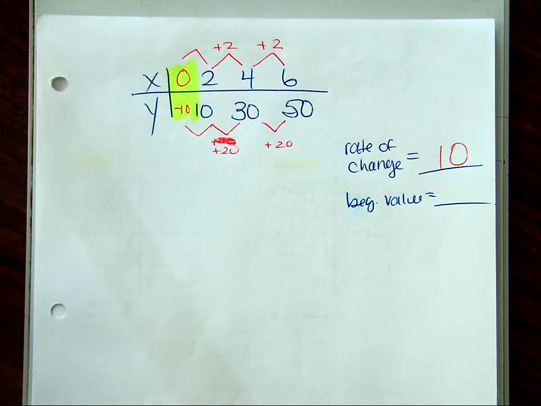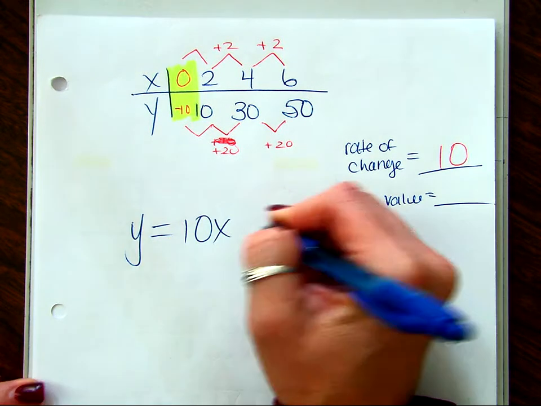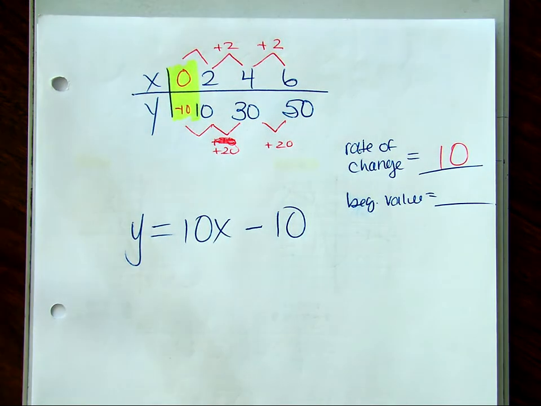Oh, yeah. Emma broke a vase while she was playing basketball. I'm just making this up. With the boys in the house. So what is her one-time fee? Minus 10. So the Post-it note on the fridge this week is going to say y equals 10x minus 10. I'm going to pay you $10 an hour, but you're going to pay to replace that vase. Does this make sense to you?